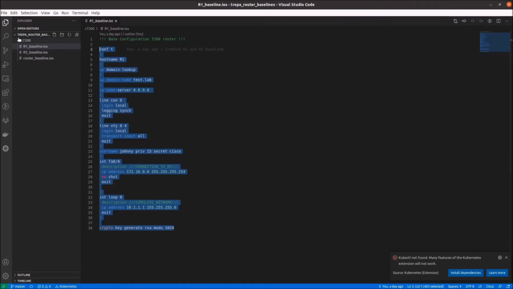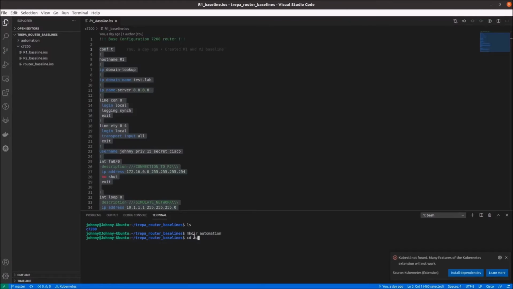let's go to VS Code. As we can see here, we do not have any Ansible configuration in our current repo. Just to make sure. Yep, this is our only folder. So let's do some Ansible configuration. Let's go ahead and make a directory, and we'll just call it Ansible. Or actually, let's call it automation. Let's get into that directory. And we need a couple files here for Ansible to work. The first one is our host file, and I'll actually come back into VS Code to make that.